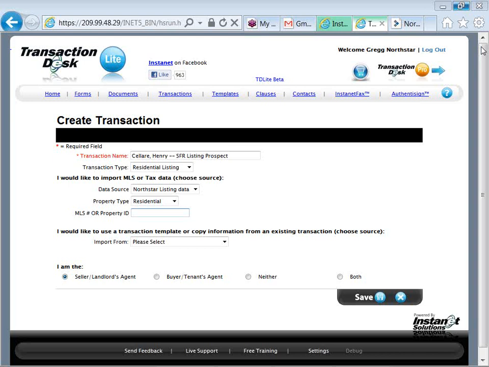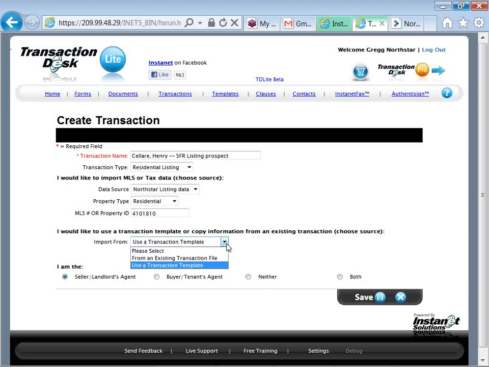So that we can pull that property data. So we've actually seen 2 features now to be able to import. We saw the one-click transaction from the MLS to be able to start a new file right from the MLS, but we also now see the opportunity to import from the MLS into our file. So different opportunities to get that data from point A to point B. Additional features to import more content from an existing file or from a transaction template.